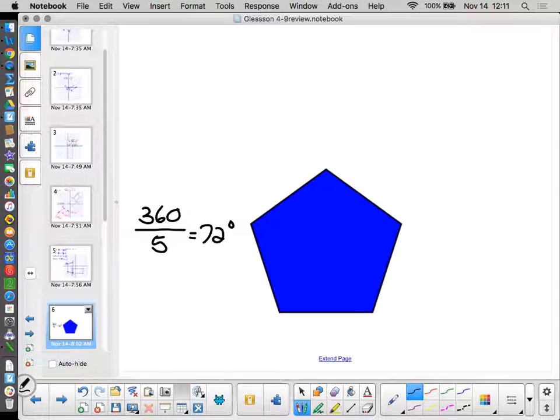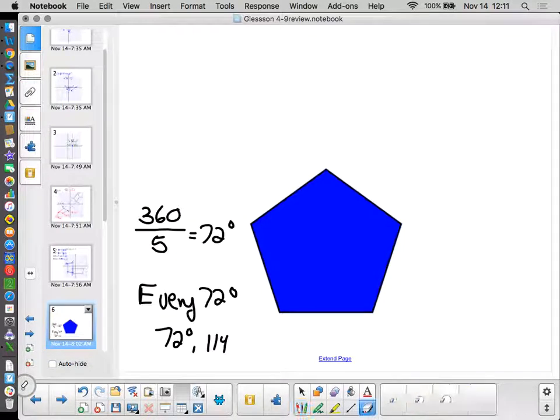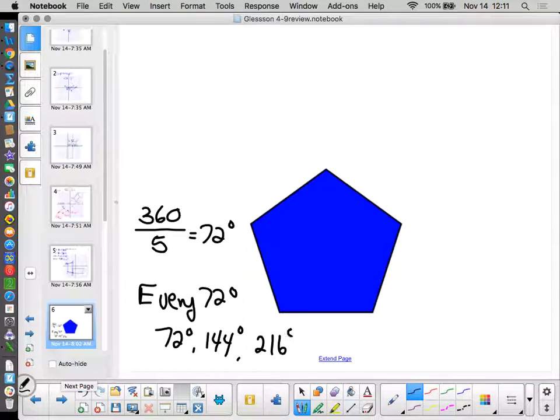You could say rotations of 72 degrees, that'd be fine. Or you could just say every 72 degrees. Or you could list the angles actually, 72 degrees, 144 degrees, 216 degrees, 288 degrees. Those would all be their rotations. And 360, of course, would be the next one, which is back to 0. So that's not even really a rotation. So you could say every 72 degrees or this, but don't just say 72, because that to me tells me you found one rotation and I want to find all of them. If you say every 72 or multiples of 72, something like that, that's acceptable.